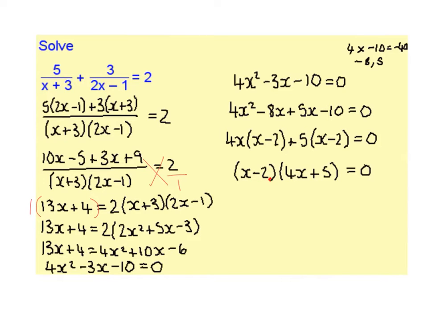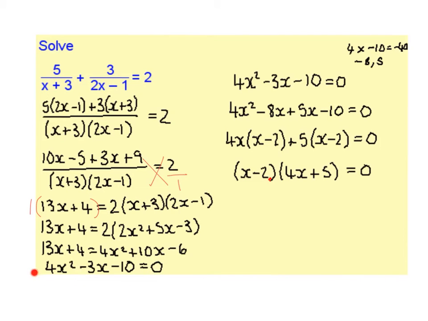Then I want to bring everything over to one side, making sure that the x squared, which in this case is 4x squared, stays positive. So the 4x squared just stays as it is. I'm going to keep the 10x there, and I'm going to minus 13x, so I'm going to bring this over here, so it's going to be 10x. Take away the 13x, leaves me with minus 3x. And then I'm going to keep the minus 6 where it is, bring over the plus 4 to become a minus 4, and minus 6 minus 4 is minus 10, and this is equal to 0.